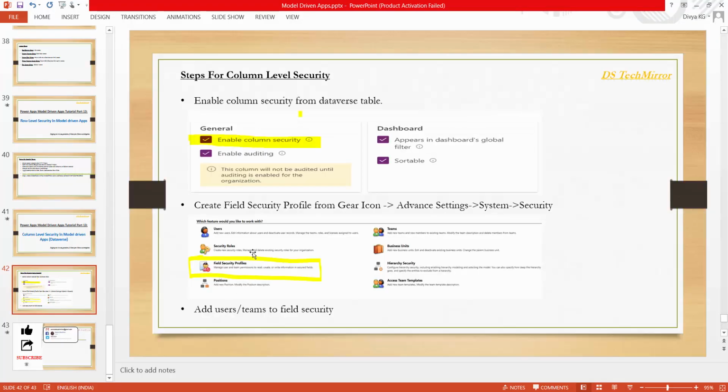For your reference, I have already attached this snapshot over here for each and every setting, because we are working in the cloud environment and Microsoft keeps releasing patches and updates. So these options might change for you when you are implementing this at your end. This snapshot may act as a reference for you.